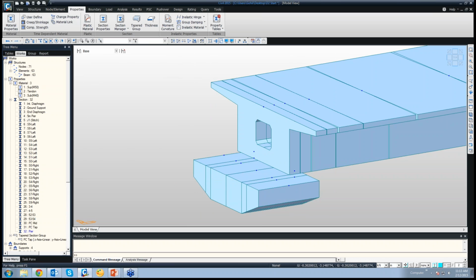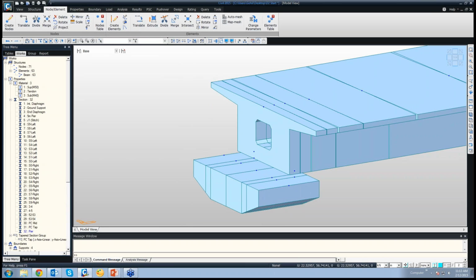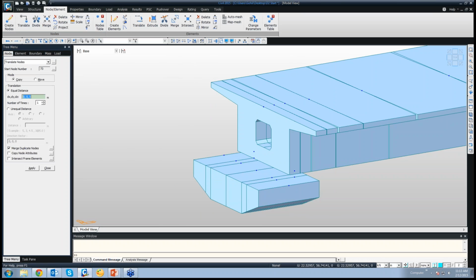Now we'll be modeling the pier. So for pier again I have to translate the nodes. So you go to node element, translate. This time we'll use the unequal distance option. So pier cap is obviously, so we'll have to translate the nodes in Z direction. So select the center node.